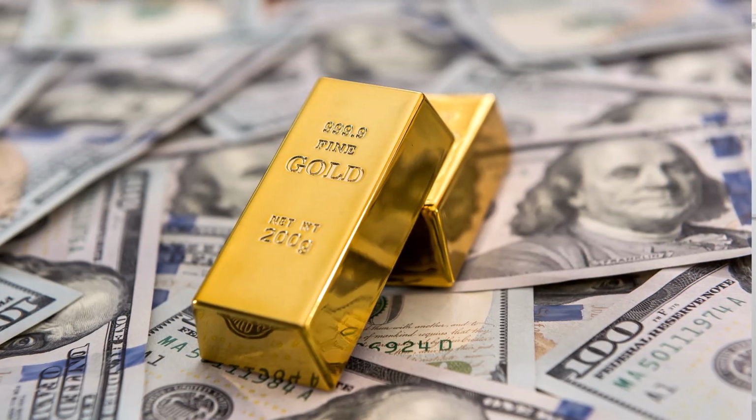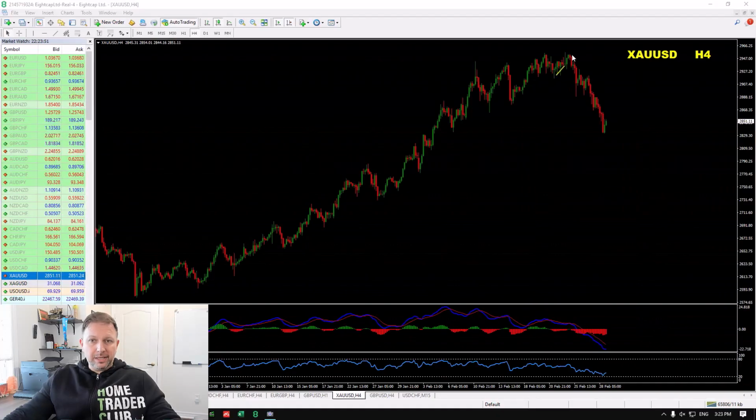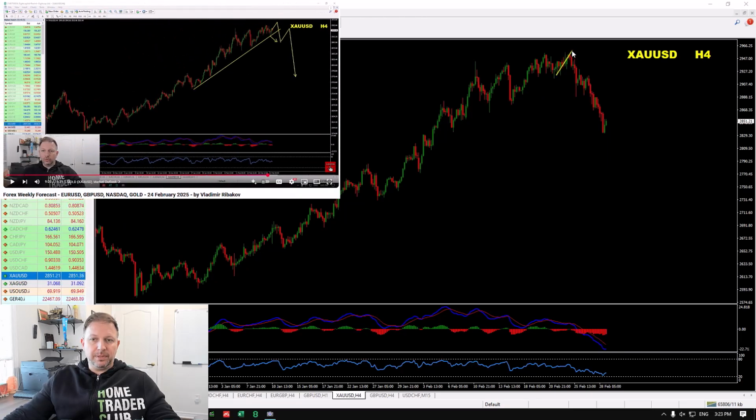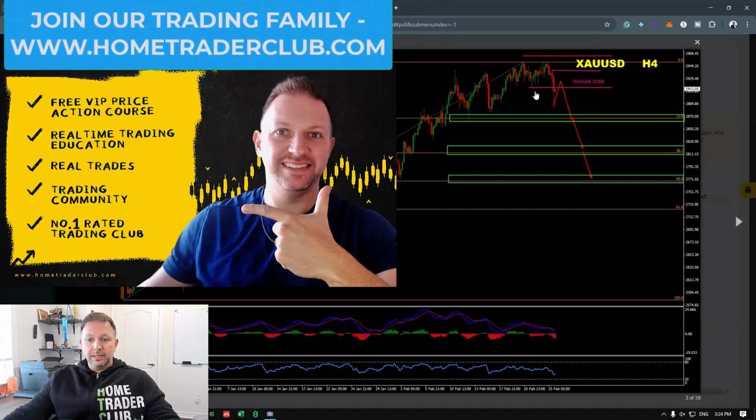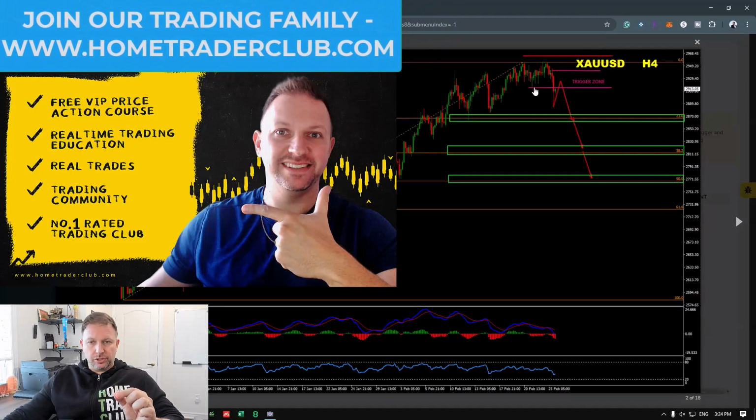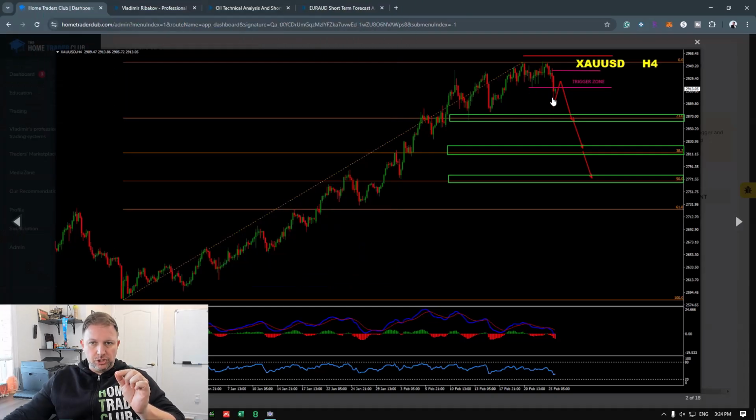Next one for us is the gold. Last week we were talking about this setup here, rally, breakdown, lower lows on the chart, pullbacks, and a move down. This is actually also a setup we traded in Home Trader Club this week with the completion of the convergence. We are basically in a condition where we break the low, making lower lows after the sequence of the bearish divergence followed from fake highs to lower lows, and this is our trigger zone. Inside this area we are for sell.